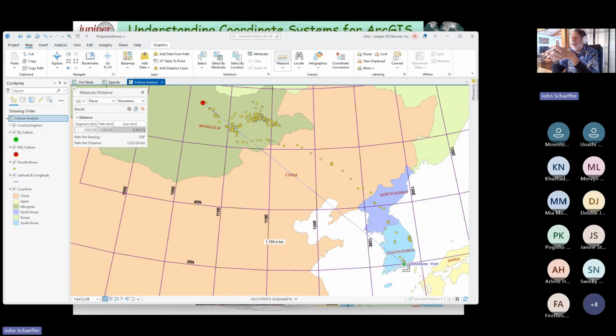Considering that the values we have for all the vultures are from tracking collars or GPS, we probably could have been off 10 kilometers and still would have been good enough for purposes of our study. But again, once you know how the coordinate systems work, how these tools work, the different parameters and stuff, you can pretty much do anything. You can understand where you're running into problems. You can understand how to create a custom coordinate system.